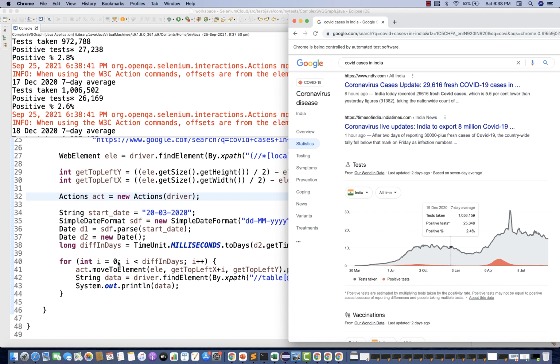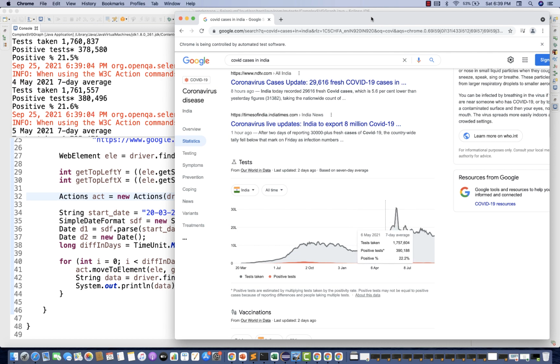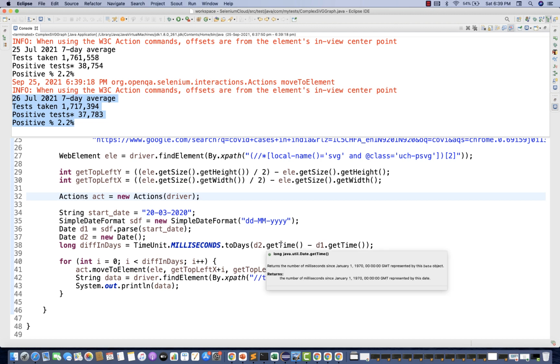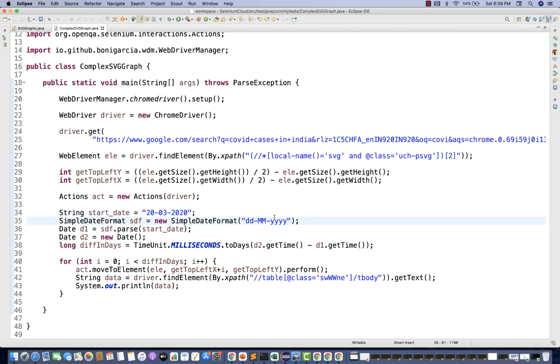So see, it is going to that particular data, each and every curve. And here you can see that it will go to the peak position also. See, it is going to the peak position and then again drops like this. Perfect. So see, don't move your mouse, otherwise it might disturb the coordinates or it might disturb the entire thing. Anyways, this is the perfect solution for this. You guys can write it, and this is the solution for this.